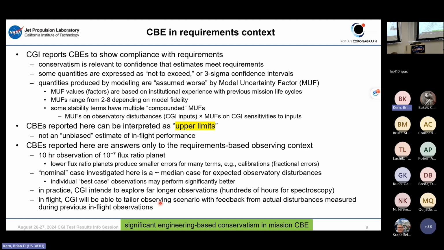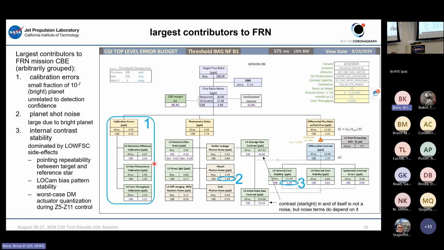So I just want to touch on how these numbers scale, in a very hand-wavy thought process, as to the numbers that people really want. How will it really do? I've already mentioned that this whole calibration branch is really fractional to the flux ratio of the planet. This CBE of 3.33, conveniently enough, is an SNR of 30 on this flux ratio of a planet. That ratio basically stays the same. So if I choose a fainter planet, I'm still limited to an SNR of 30. I should be so lucky, based on the calibration errors.